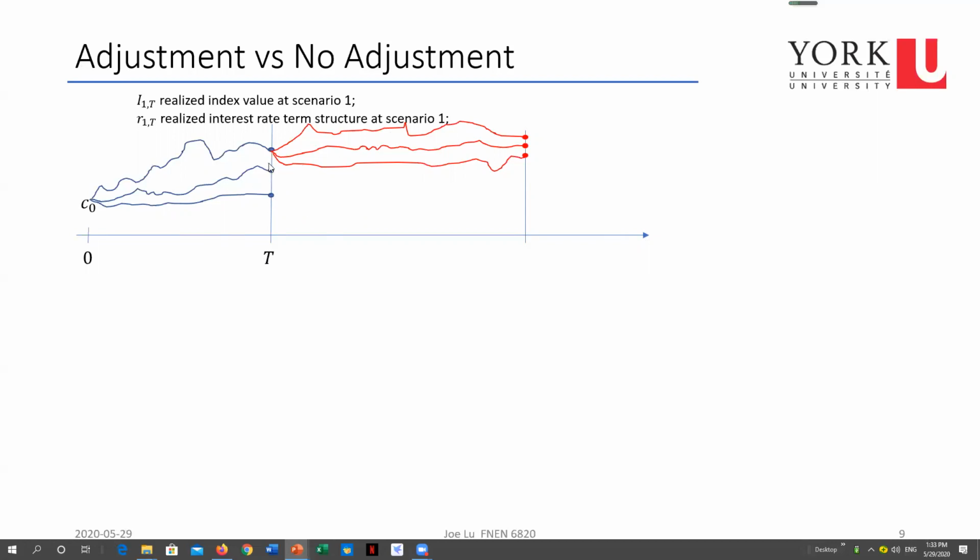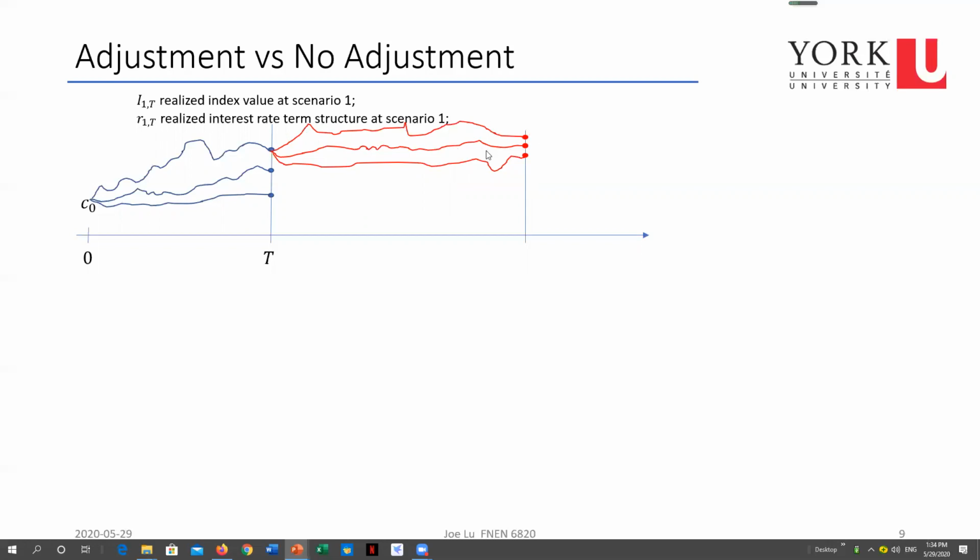Now, if for each point here you've gone through a simulation to get the year 5 realized value of the index and realized interest return structure, you have a whole bunch of scenarios at year 5 plus T, then you can obviously do a simulation.